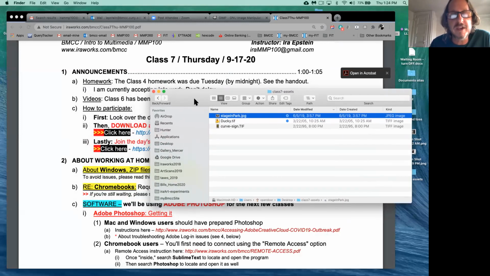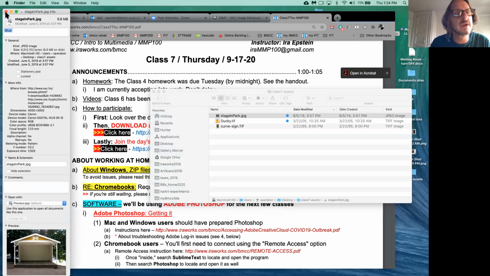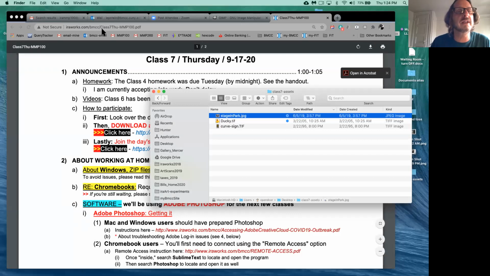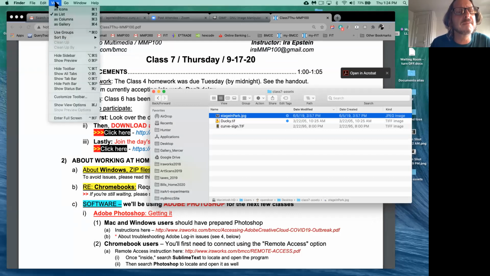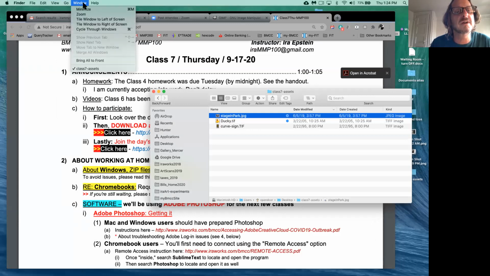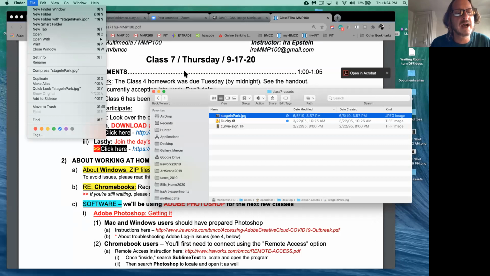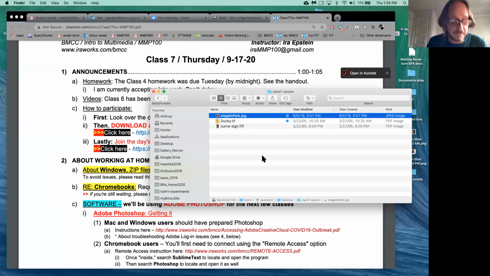If you're working professionally in any design area, you want to know how big your original is. On a Mac, what people usually do is click it once and then press Command-I to open this up. They could also click it and go to View and look for Get Info. It's the same as Command-I. If you're on Windows, I would right-click and choose Properties to see what the properties are. Well, the big property is how big is it?